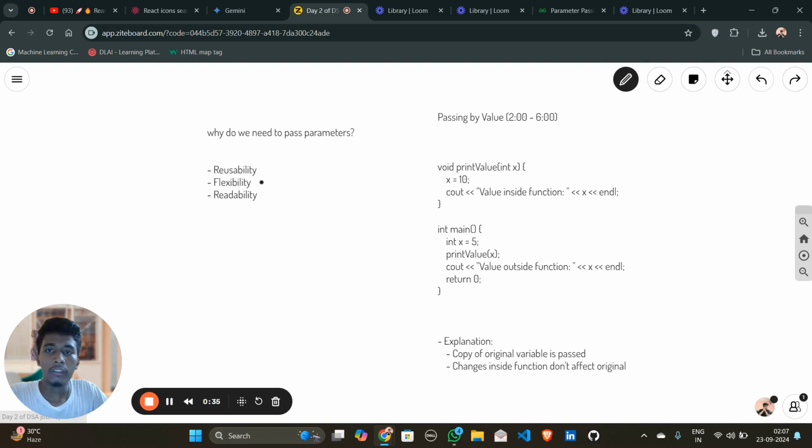See, passing parameters to functions means we are giving some parameters, that is variables, to our function, so the function can access those variables from the main function and use them for processing.